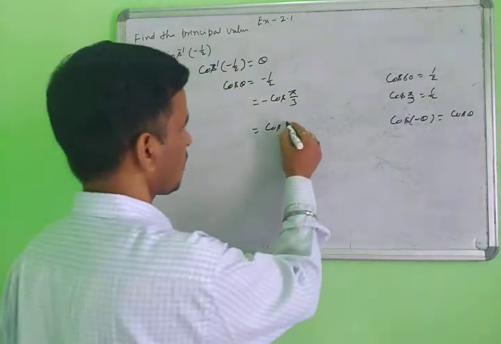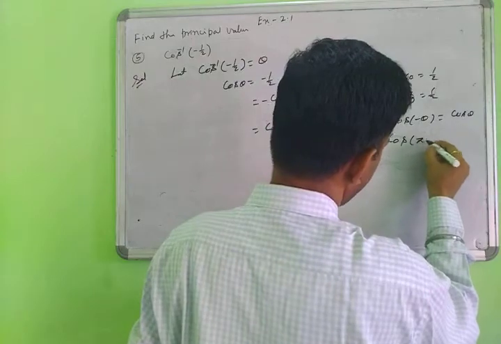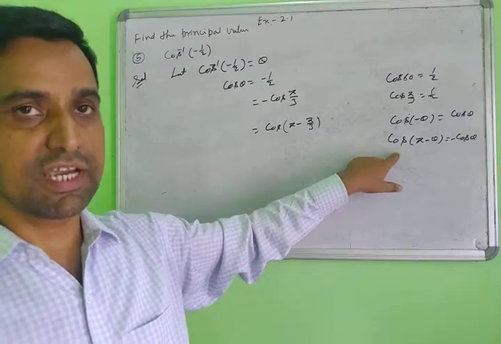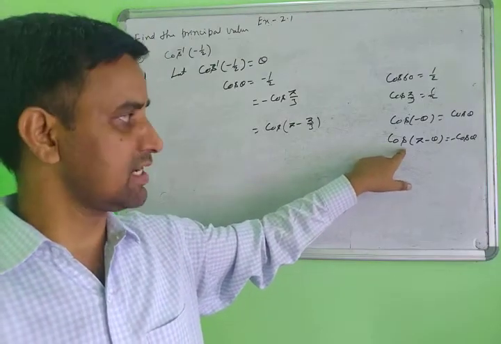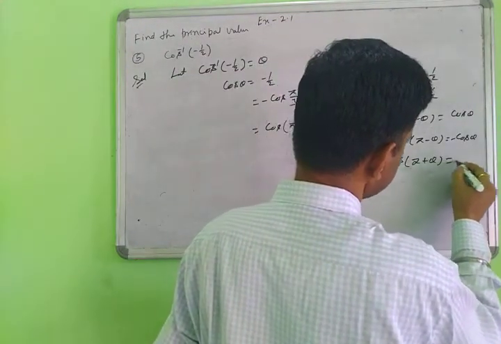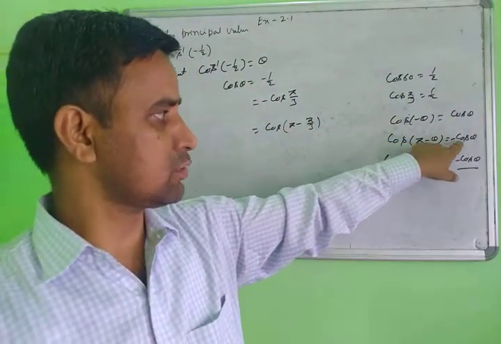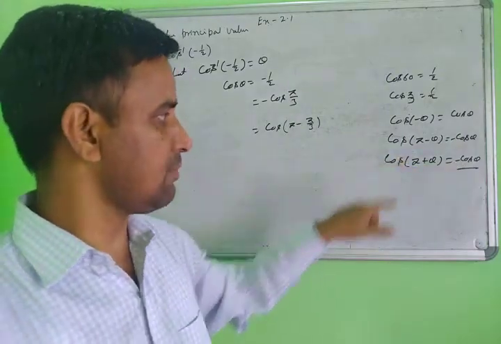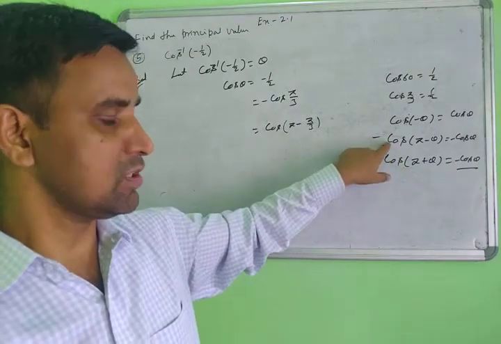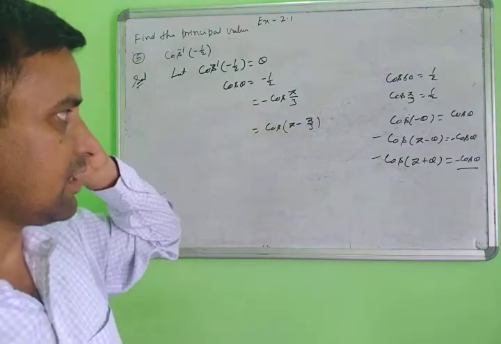So how to adjust here? For cos(-pi/3), we use cos(pi - theta) equals minus cos theta. This is the second quadrant. Cos is negative in the second and third quadrant. Suppose you write cos(pi + theta), this is also minus cos theta. Cos(pi - theta) is minus cos theta, cos(pi + theta) is minus cos theta. Both have the negative sign. Here is the second quadrant, this is the third quadrant. Cos in the second and third has the negative sign. So we consider this sign in the second quadrant.